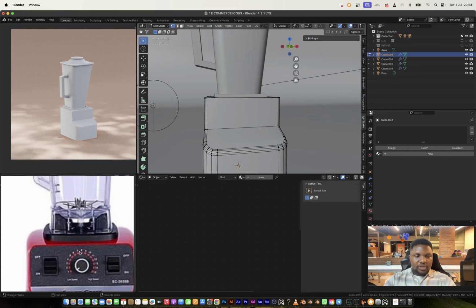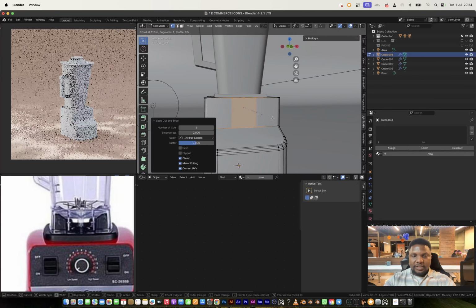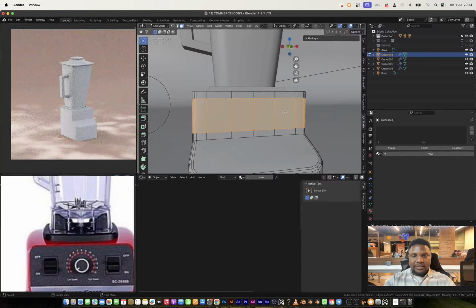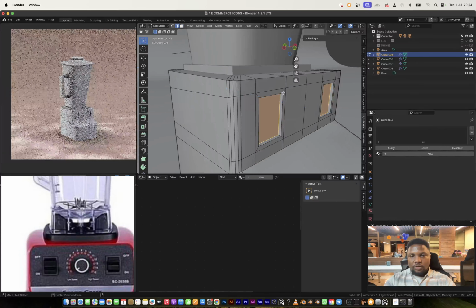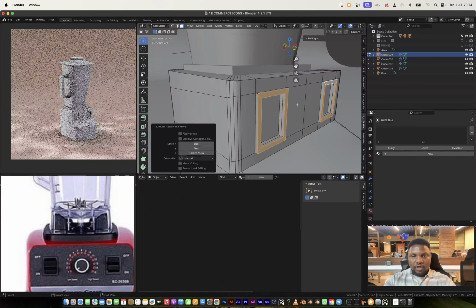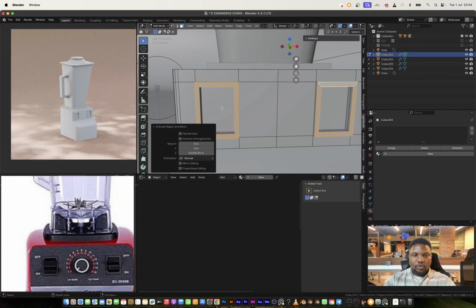I want to create some buttons right here in front, so I can select this bevel. I can select these two edges and then bevel. Right here, I can bevel this just like so. I can select these two faces, insert and then extrude inward, while I can now select this outer one and extrude outward. So what I can now do is select this, bring cursor to the selected.